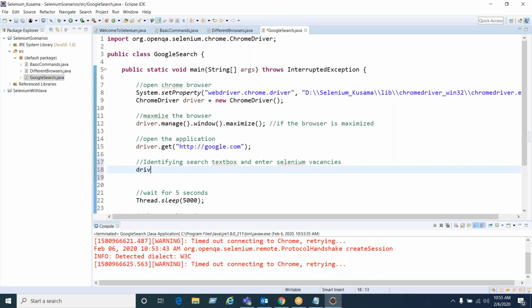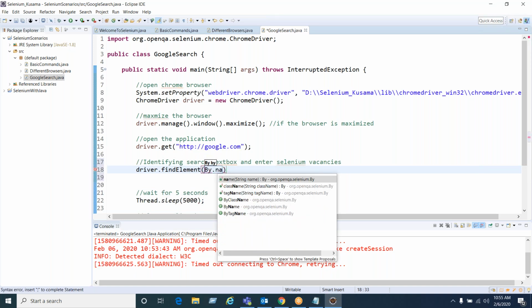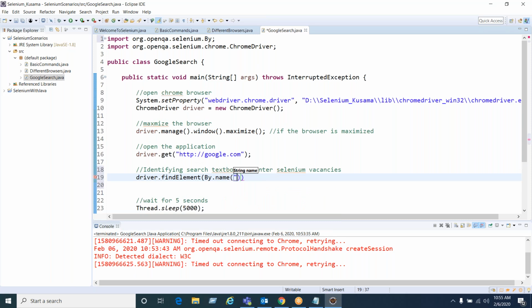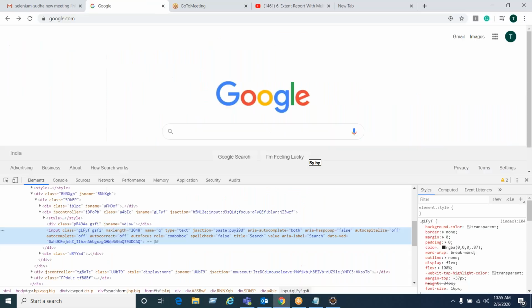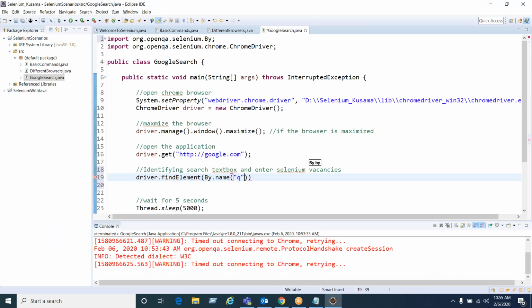So now driver dot find element by dot name. So what is the name? What is the name value? It's Q.